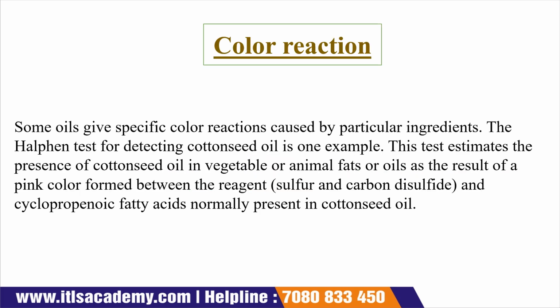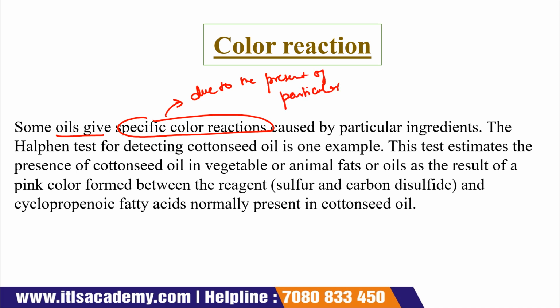Now the next is the color reaction. Some oils also give a specific reaction, and this specific color reaction is due to the presence of a particular ingredient. The color of the oil is due to the presence of a particular ingredient. The Halphen test, used for detecting cottonseed oil, is one example.